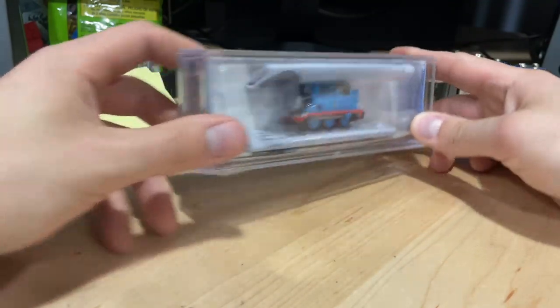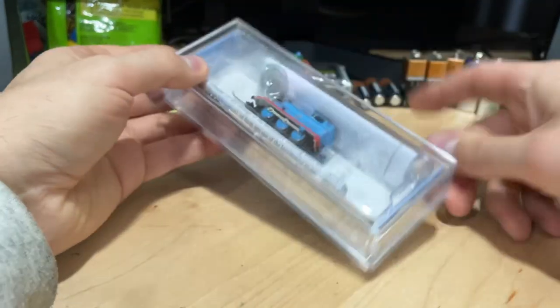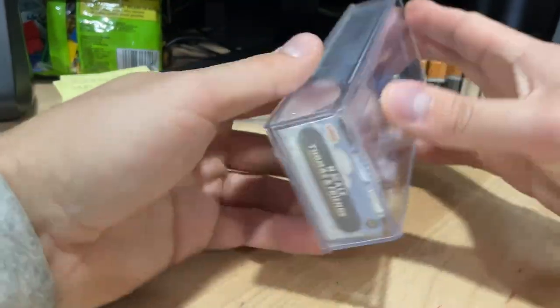Today we're going to be looking at some N-scale Thomas and Friends locomotives. Specifically, of course, everybody knows it's Thomas. We're going to be taking a look at Thomas.